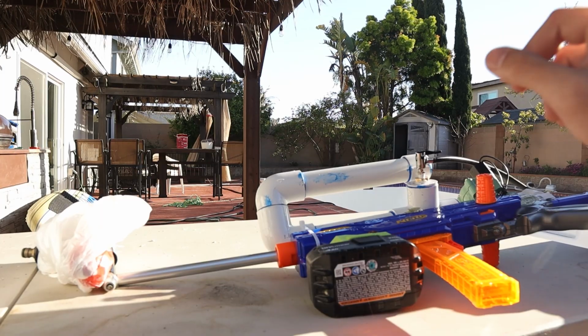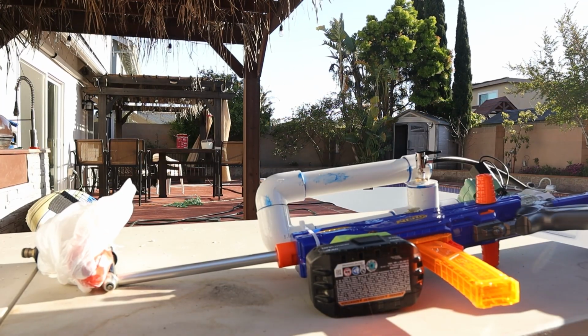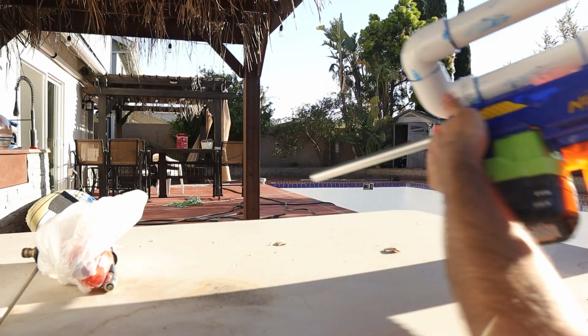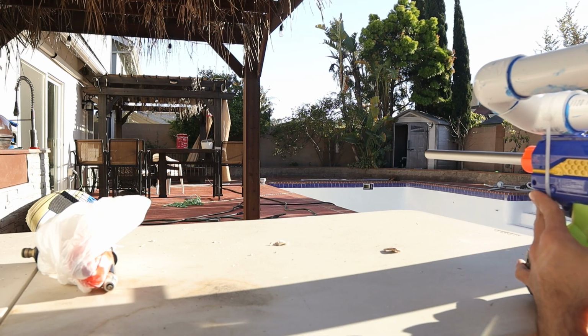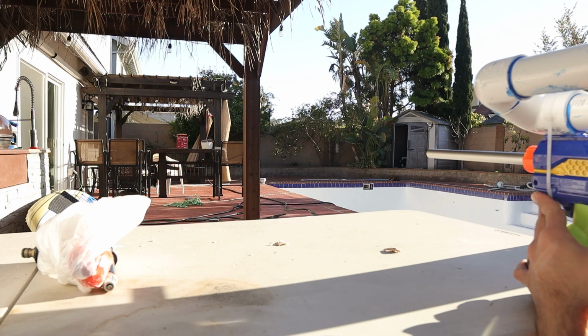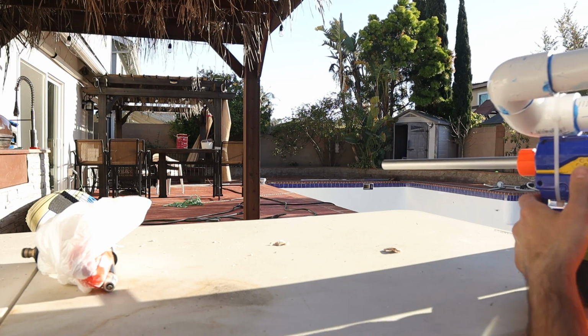Okay, we have a cardboard box set up about 30 feet over there. It's a little windy. I'm going to try to hit it. I'm inflated to about 90 psi. I'm going to try my best here to see if we can hit it. Make sure I'm lined up here. All right, 3, 2, 1. Oh, I didn't rack it forward.